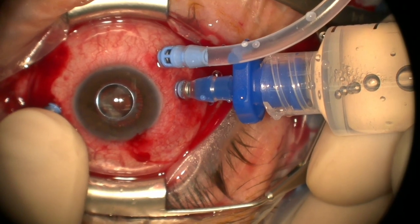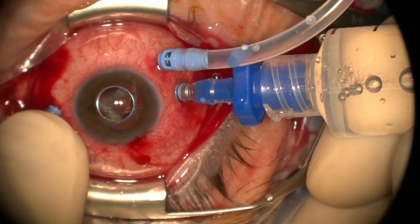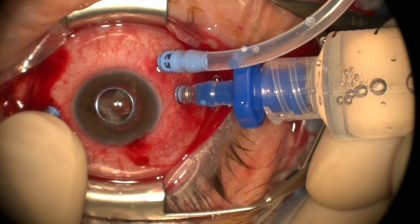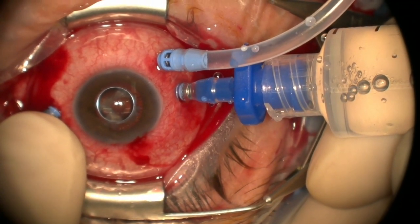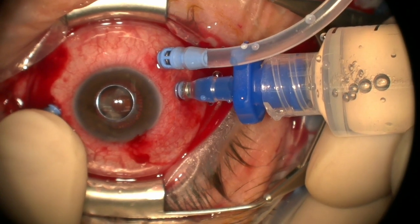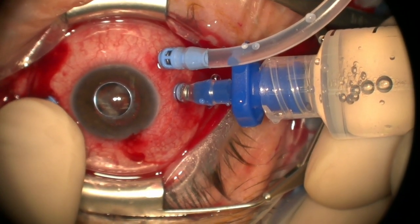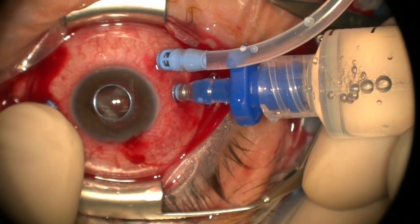But I do like the idea of putting in the sulcus the way they left the anterior capsule there. We're going to open that up a little bit so it's not such a tiny opening to look through for our surgery, but should be able to leave the anterior capsule intact to the point that we can put a sulcus-based PCIOL in there at a later date.